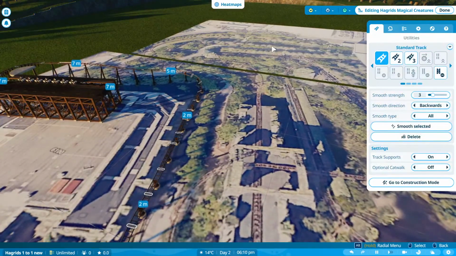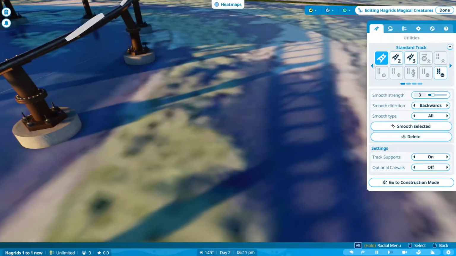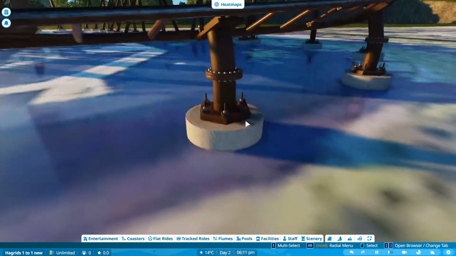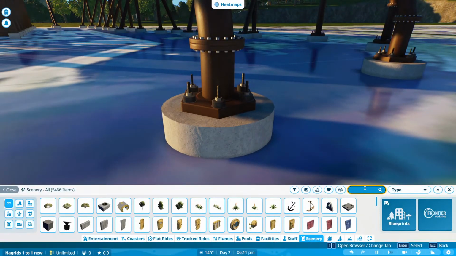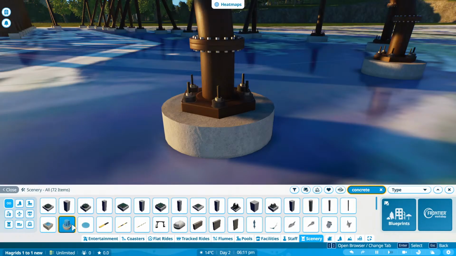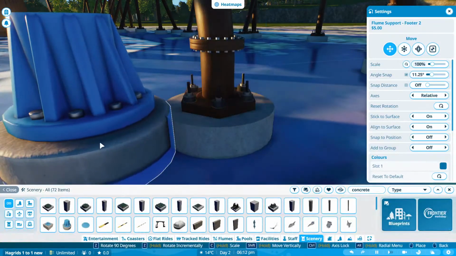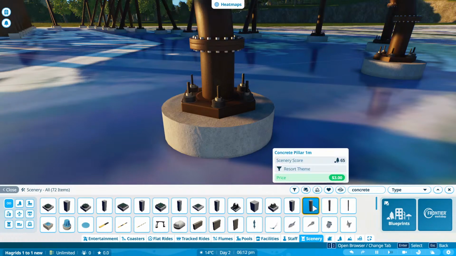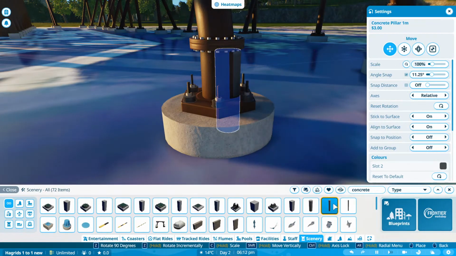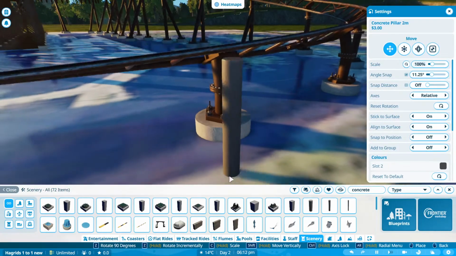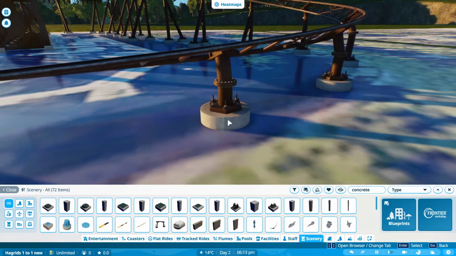Oh my god. I also really need to learn how to custom support, because I really want to do that for this coaster. But the problem is, and this is so utterly stupid, they have so many. If I search concrete in here, they have so many things. I mean, this is a flume support. That's pretty much the closest we could get. It's got these stupid rounded ones as well instead of the sharp corners. But unless... How long is this? See, this is the problem. This is the one thing. We have concrete pillars, but that's not what these are. These are literally like footers. But we don't have circular footers though, or at least not that I know of anyway.